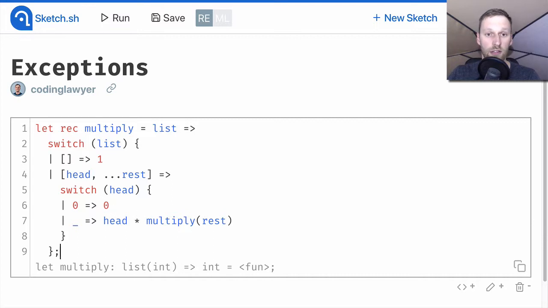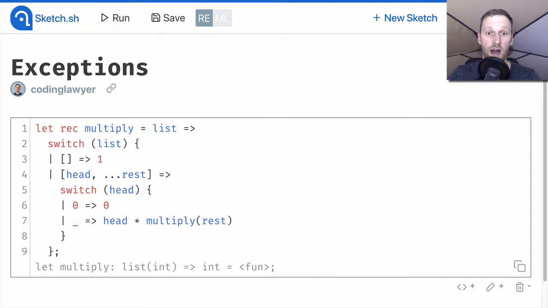However, when we encounter 0 in this example, the evaluation will continue and all the following recursive calls will be executed. So we will be doing a lot of unnecessary multiplications by 0, which is pretty inefficient.